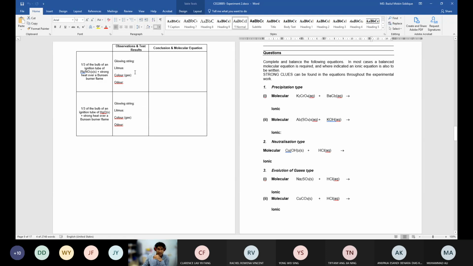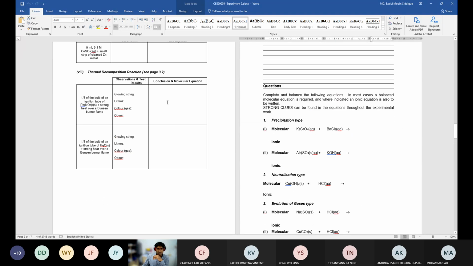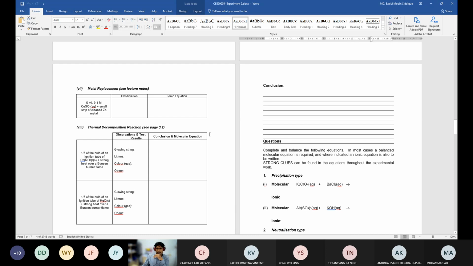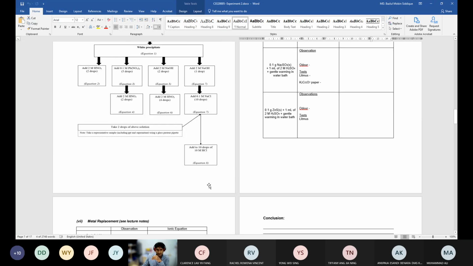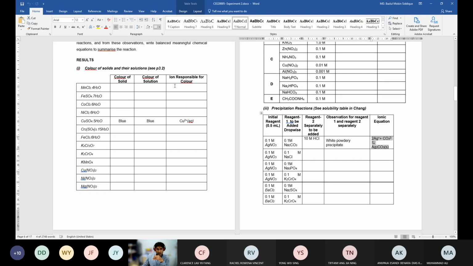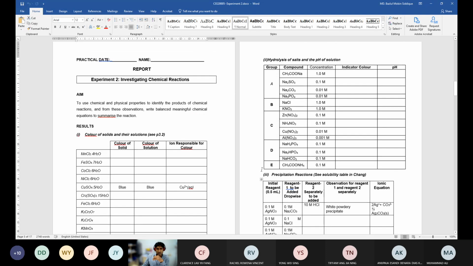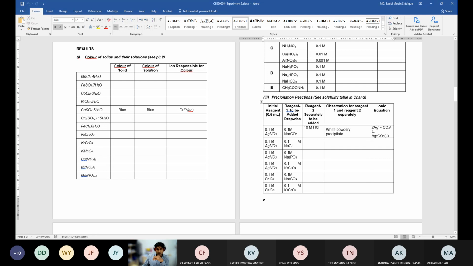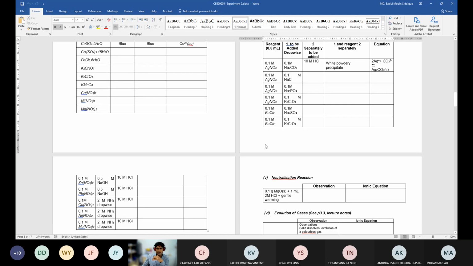Thermal decomposition, the lead nitrate was decomposed, and then what happened? How did you understand that this happens? So before the conclusion, you can write the discussion, right? The best way of doing the discussion is that when you're writing the report, you just write beneath each table. So the discussion for table 1 should be here, the discussion for table 2 should be here, the discussion for table 3 should be here, because all of them are different. It's not related to one another. So you can do the discussion separately.